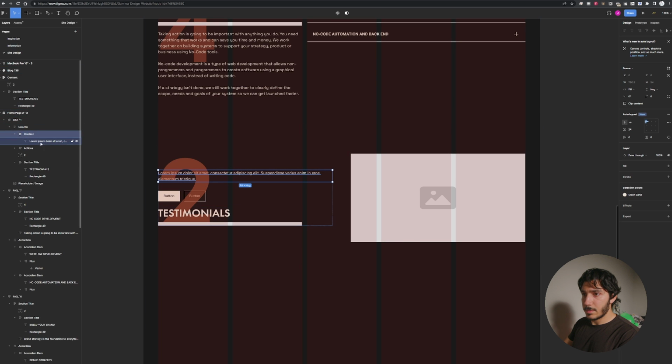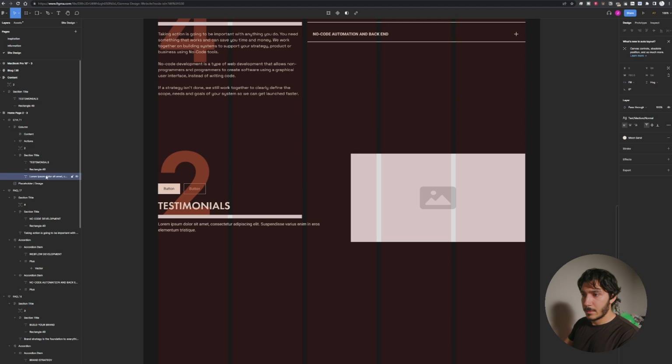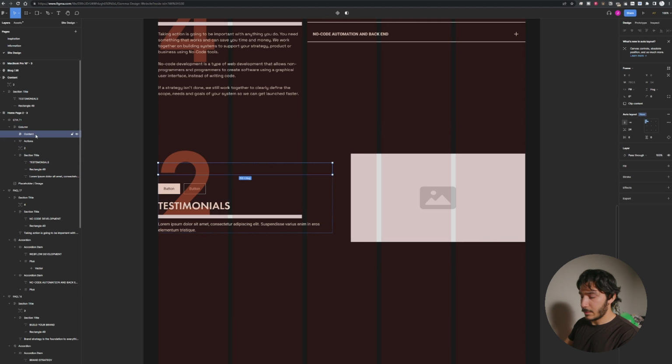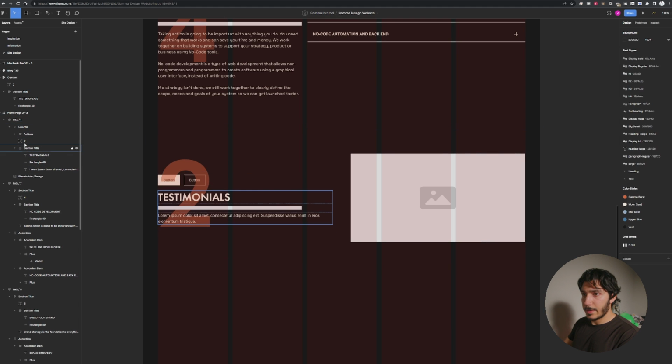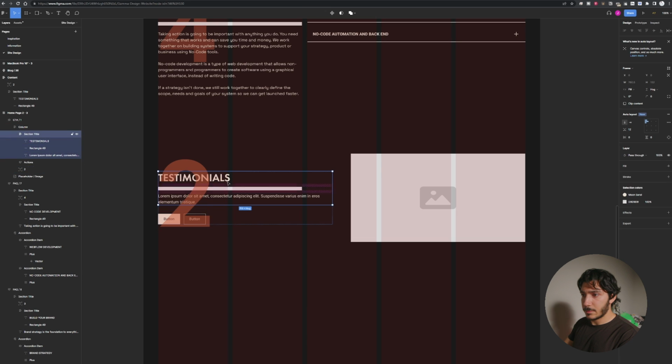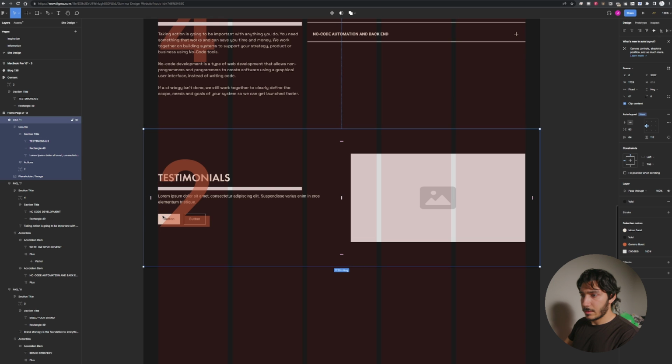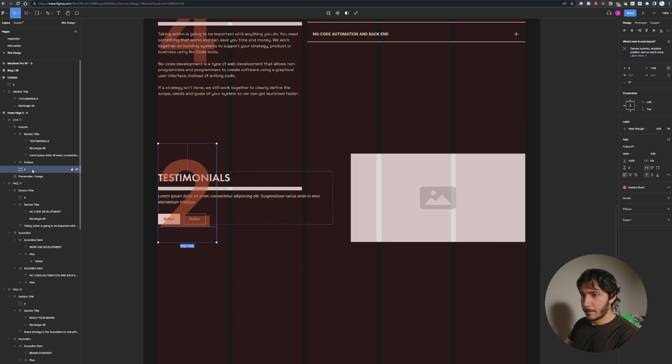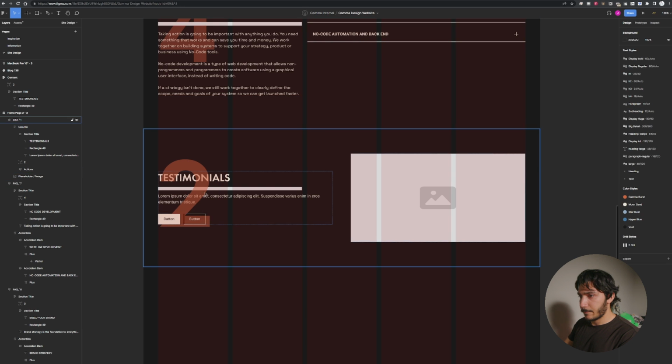I do think there needs to be a, let's put this here. Let's get rid of this section here. Action needs to go under section title, so we'll do that. And it also needs to be above the 2 there.